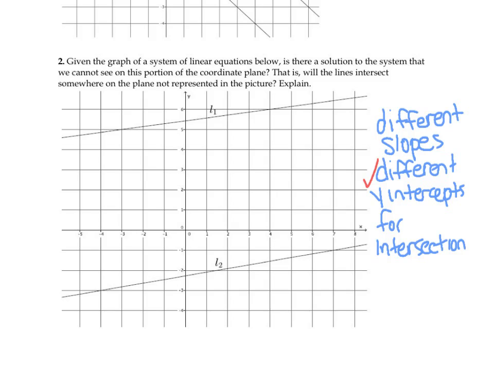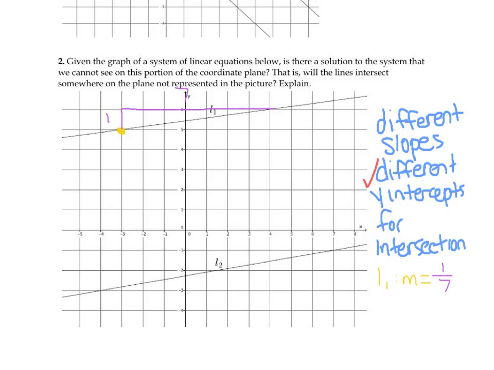To do that, we can find 2 points on each of the lines to find their slopes. So on line 1, here's 1 point in yellow I'm putting, and here's another point. So we want to find the slope of line 1. To do that, we just have to go up 1 and to the right 7. So our slope is 1 over 7, which we can write on the side.